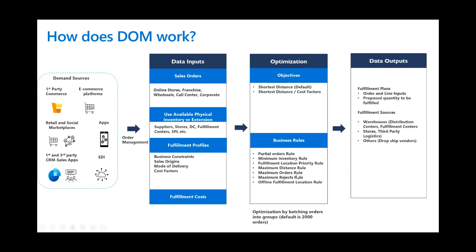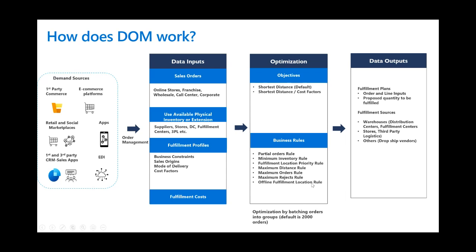Let's talk a little bit about the maximum order rule. This is basically how many orders a warehouse or a store can take in a day to fulfill. So during holiday season, you may get a lot of sales orders, right? But you may not fulfill all those sales orders. And especially in the context of your retail stores, you don't want to just bombard them with fulfilling only online orders, because they may be getting a lot of customer footfall also. So that's where you can limit it: 20 or 30, whatever that limit is, should be released to the stores for fulfillment.